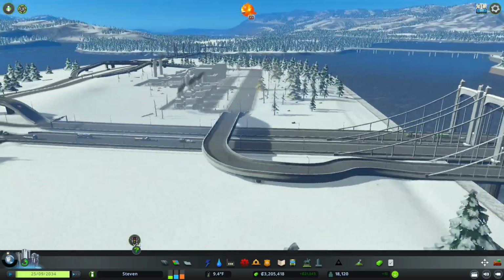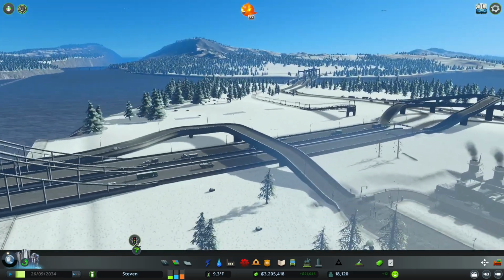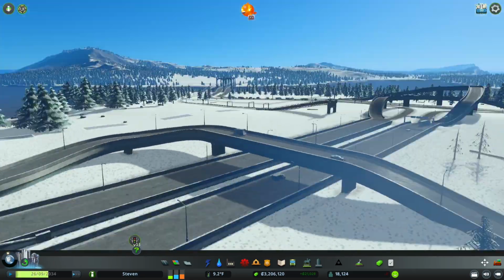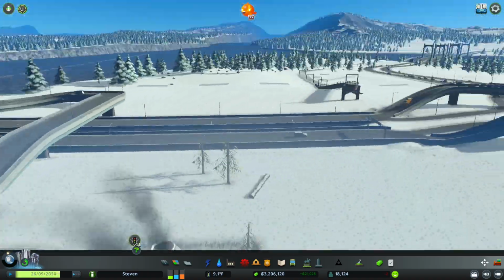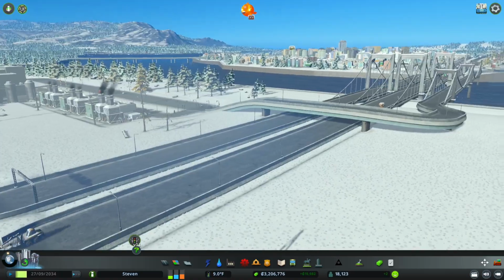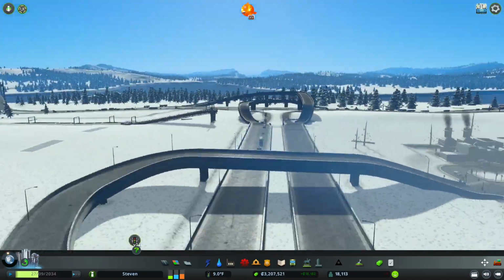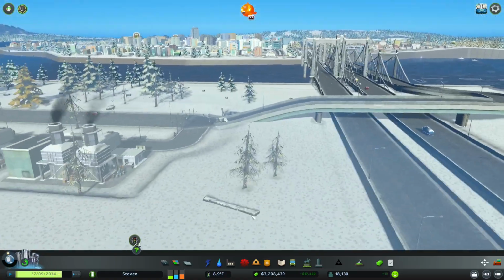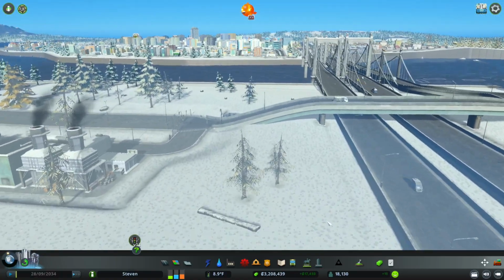Alright, good stuff. So, did a little bit of leveling and everything. Got this curve looking a little bit better. Gotten this highway. Didn't want to do it sunken, so I put the sound barriers up there and kept it raised, just because it's a snowy map. Snow's everywhere. Look at this. Jeez. Beautiful.